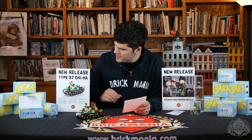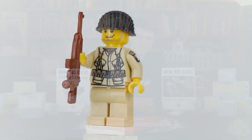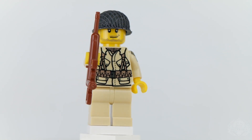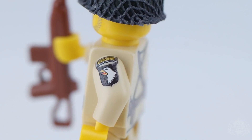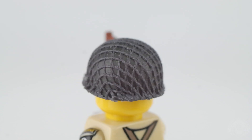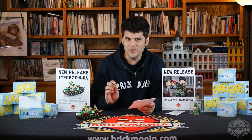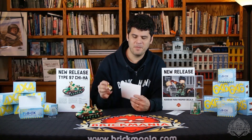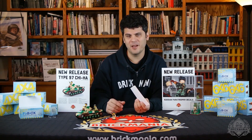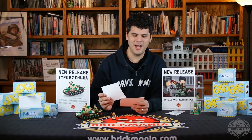The next one is the Megaton Edition 101st Airborne Soldier. He is a custom printed figure designed by our own Lando. He has the 101st Airborne Screaming Eagle patch and a custom netted helmet put together by the Brickmania team. We are almost out of this figure — this is our custom printed Airborne figure, and when they're gone, they're gone. We're not making any more, so get them while they last.